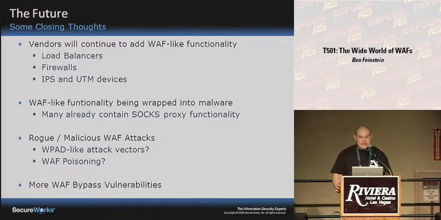I'm wondering if we're going to see rogue WAF attacks or malicious WAF attacks, where an attacker-controlled web app firewall is there and is basically intercepting your traffic, injecting bad stuff back into it. And this might be similar to a WPAD, the Windows Proxy Auto Detection attack vector, or a WAF poisoning, where an attacker puts some bad things into the injection rules. And also, people are going to increasingly be releasing WAF bypass vulnerabilities. These things are getting deployed everywhere. Attackers are figuring out how to bypass them, subvert them, evade them. So you're going to see more and more of that.